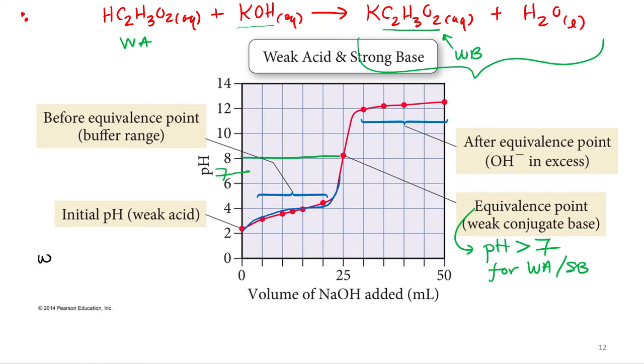Now for a, I don't have much room, but I'll sneak it down here. For a weak base, strong acid titration, what would that look like? Well, if we plotted volume as a function, or volume, pH as a function of volume, those are the words I want to say. All right, so now we're starting with the weak base as our sample. Question?